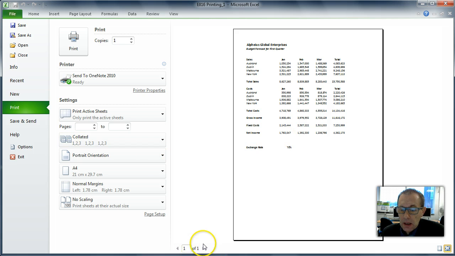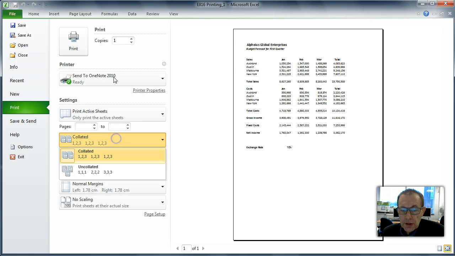You can see down here that we've just got a single page. The things that you can do before you go to that page setup dialog box is you can choose to print the active sheet, which just means the sheet you're looking at. We've got three sheets marked small, medium, and large. This is just going to print out the active one, which is the small one. Here you can choose which pages you want to print out. We've only got a single page, and you can choose to have, if it is a multiple page document, whether it's going to be collated or uncollated.